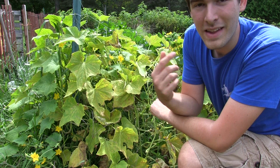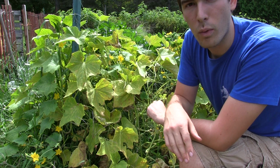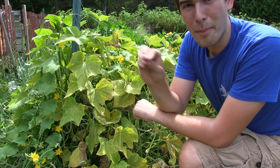And then they basically get reassigned a new task. So they might go to clover, and then all they will do is pollinate clover. They won't go from a clover to a cucumber, and that's just so crazy how that works. And it's just, I guess, nature's way of saying, I give you a pollinator, but this pollinator is not going to cross-pollinate a bunch of different plants.